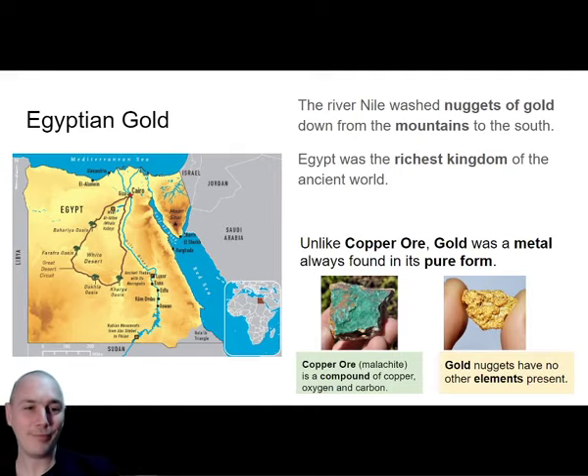Here's a picture of Egypt. I want to explain why Egypt was so rich. Egypt is a country that was mostly built around the River Nile - the longest river, or at least tied with the Amazon, as the longest two rivers in the world. The capital where Tutankhamun was found is called Luxor today, but used to be called Thebes. Down this river came washing thousands of nuggets of gold, because in the mountains in Sudan there was a lot of gold, and as rain poured through the mountains nuggets were washed down the river. The Egyptians were literally picking up gold out of the river!